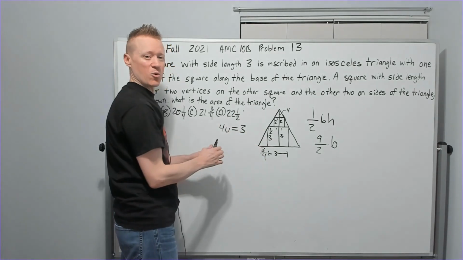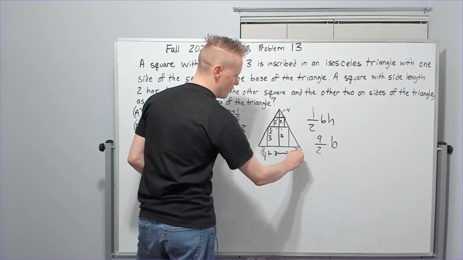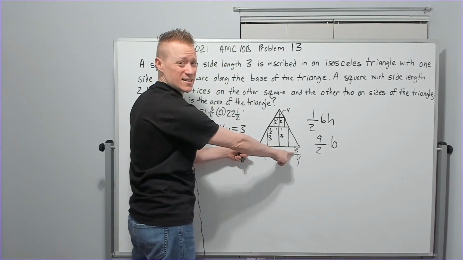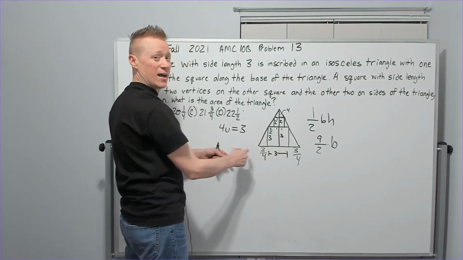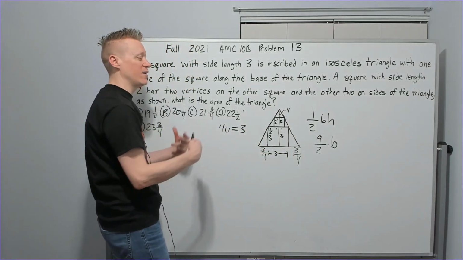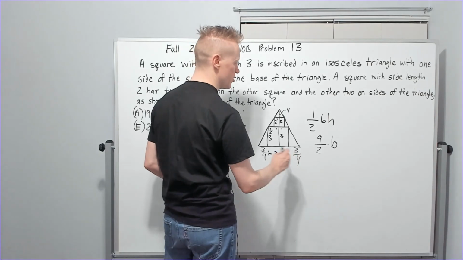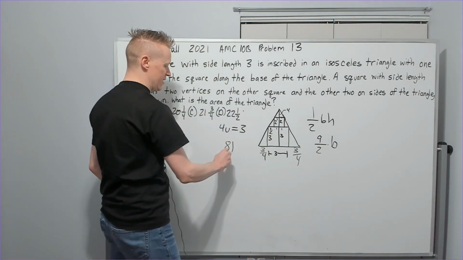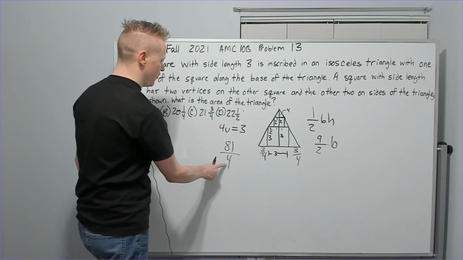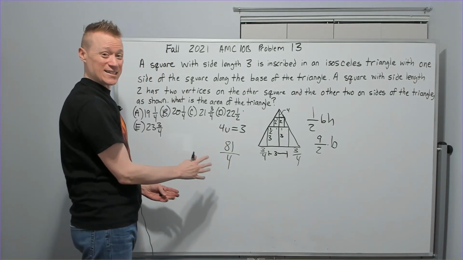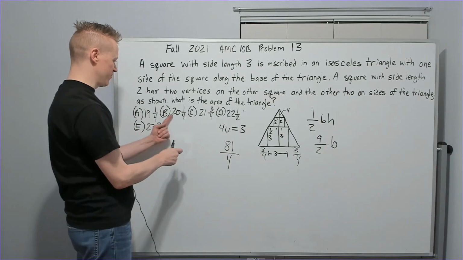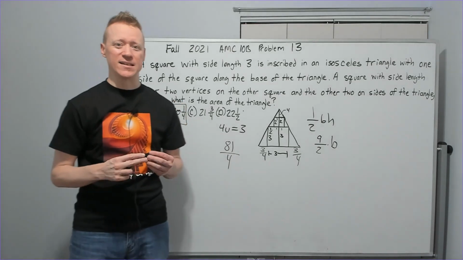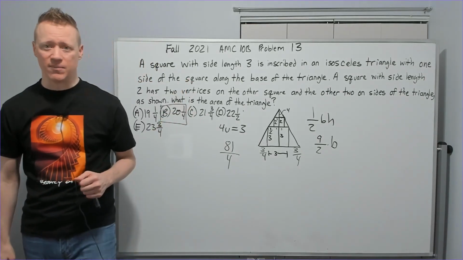I've got the same rise over run that I want. That means this is 3 over 4 also. I'm going to add these 2 to get 6 over 4, which is 1.5, plus 3 is 4.5, turned into a fraction, 9 over 2. And 9 over 2 squared is 81 over 4. 4 goes into 80 20 times, and you'll have 1/4 left over. We've got answer choice B looking really good at this time. We're going to go on to problem 14.